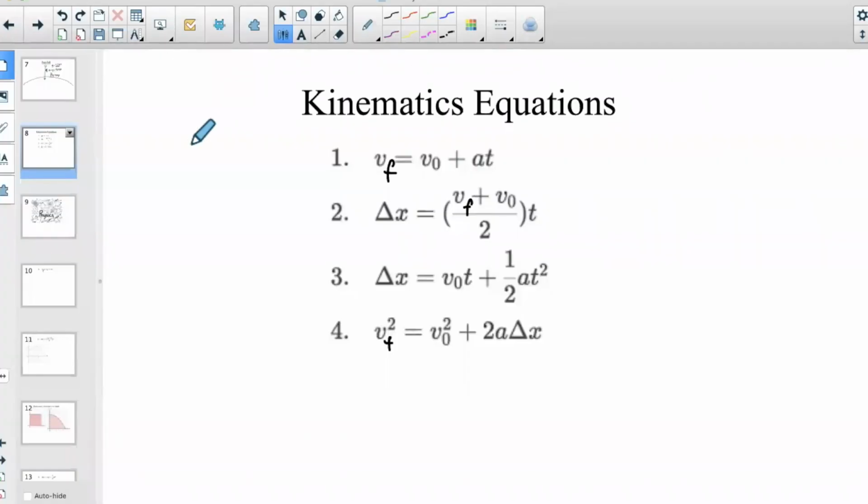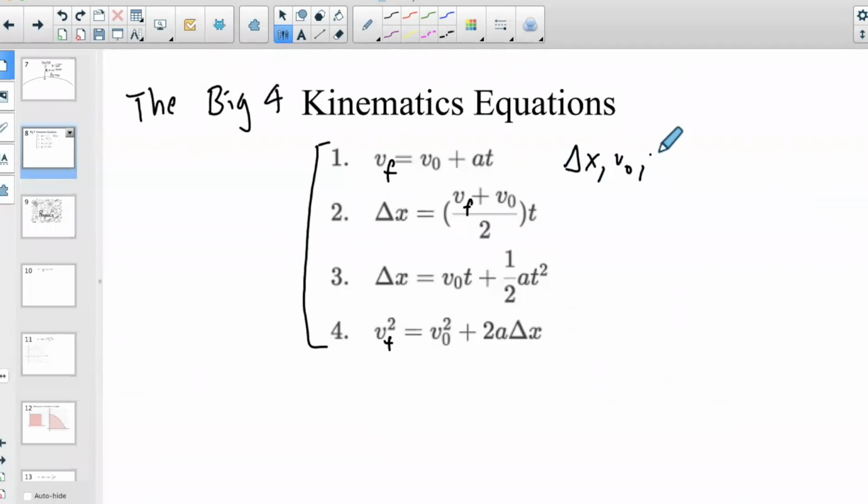All right, so now we're going to start diving into the math behind these problems in kinematics. So how exactly would I go about solving this? For these, you need the big four. They're called the big four glorious kinematics equations. So why are they so good? Because, let's look at the variables in here. There are 5.